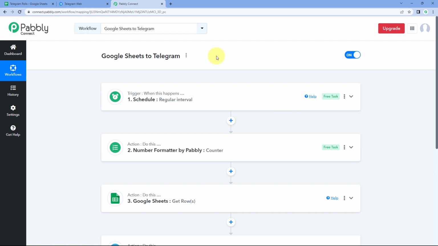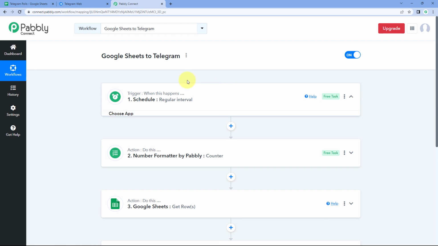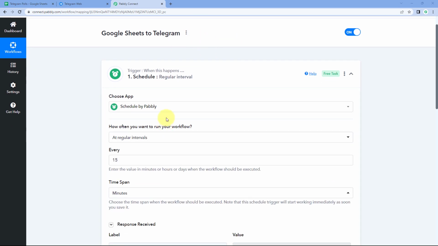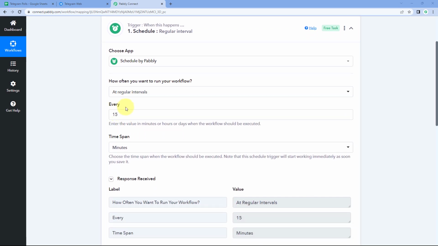So here, guys, we have successfully created this automation. But now we are going to create another automation workflow inside our Pabbly Connect account. Using that workflow, we are going to ensure that this automation workflow which we have created to send Telegram polls will be turned on only at 8:45 a.m. in the morning. So every morning at 8:45 a.m., this automation workflow will get turned on. And after 15 minutes of that, means from 9 a.m.